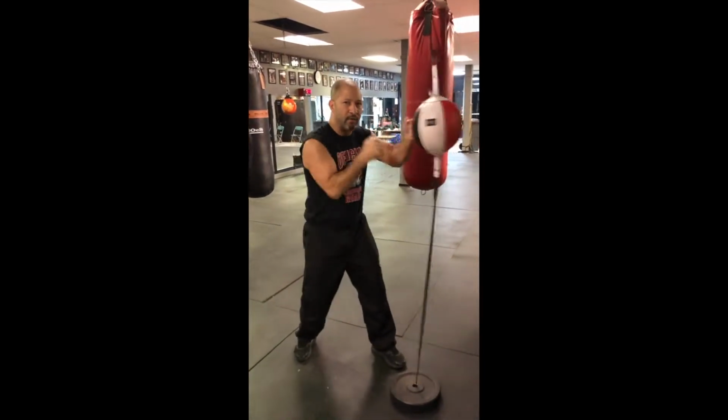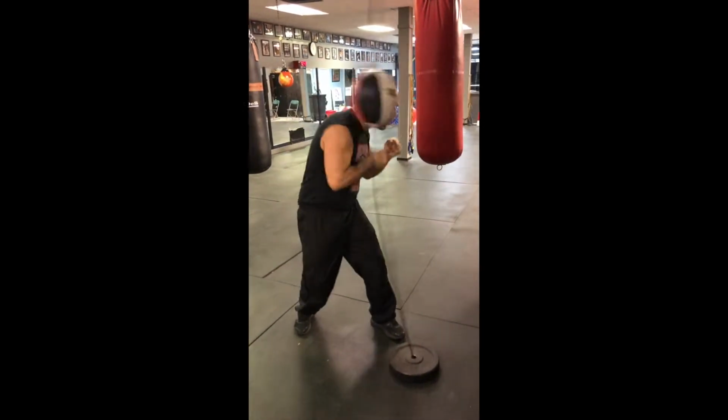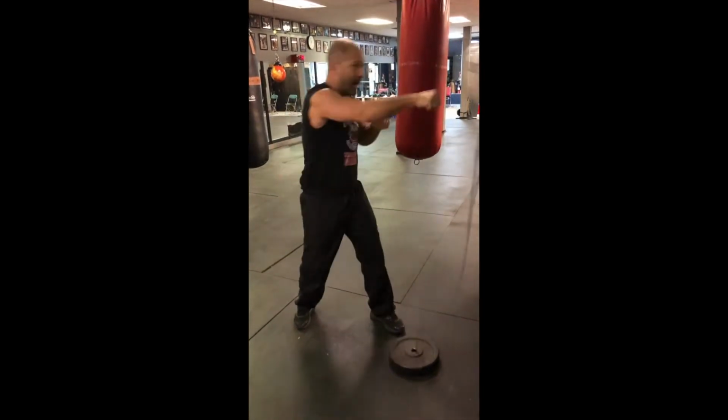You can also go into interval drills where you just go for 15 seconds open and you're back to your open after the intervals. Slip, slip. I love putting in combinations. So I can go one, two, one, slip, right, slip, slip.